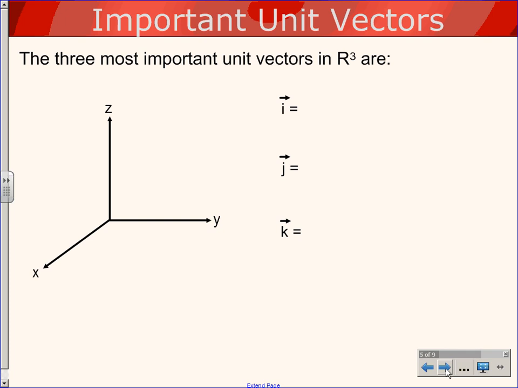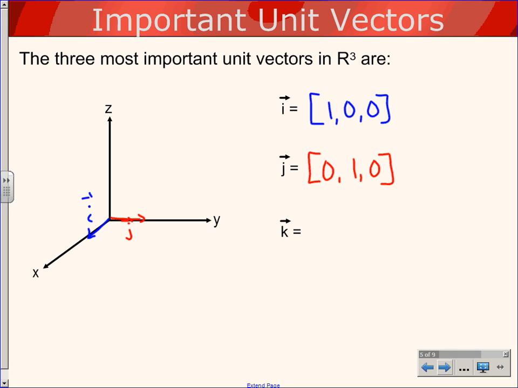3 most important unit vectors. Remember, a unit vector was a vector that had a magnitude of 1. So there are an infinite number of unit vectors, but these ones here were our important 3. You'll see them once in a while. Whenever we specifically refer to a vector i, it goes along the x-axis. It has components 1, 0, 0, and so it has a magnitude of 1. Vector j goes along the y-axis. These 2 we'd already seen, right? Vector j is 0, 1, 0.